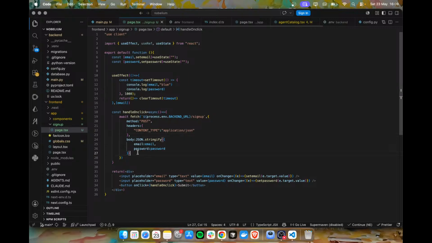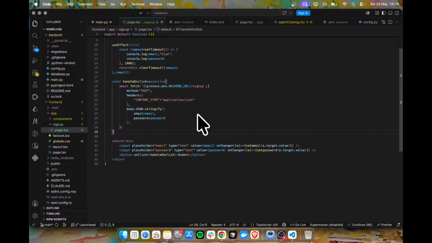Alright, so this is how sign up will work. Const handle on click async await fetch and so on. So this is going to be a sign up.